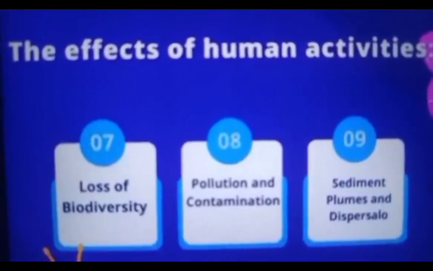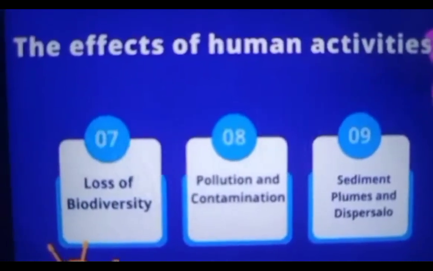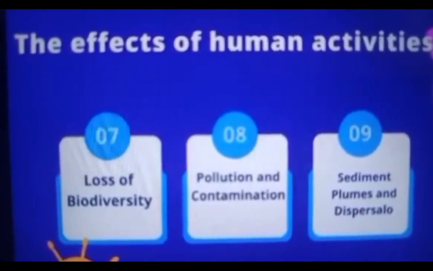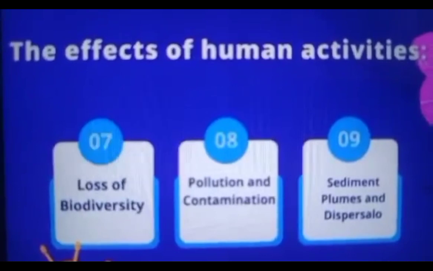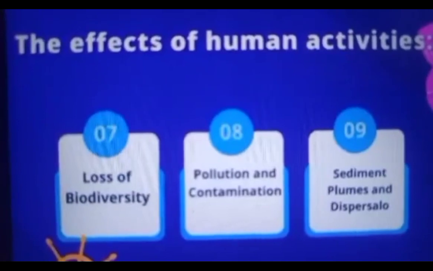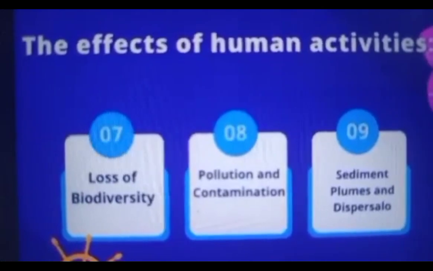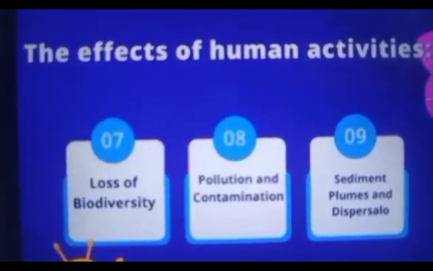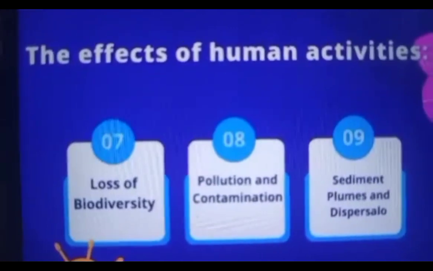Number 9, we have the sediments and plumes and dispersal. It is when mixtures of aggregates and waters dredged from silt are discharged at the surface into the adjacent water from the barge. Yes, it can affect, because sediment is wastewater and garbage that is transported to the sea and dumped or left floating in the sea. So it has a big impact on our ocean, and we can lose our resources from the ocean. And I think that would be all.